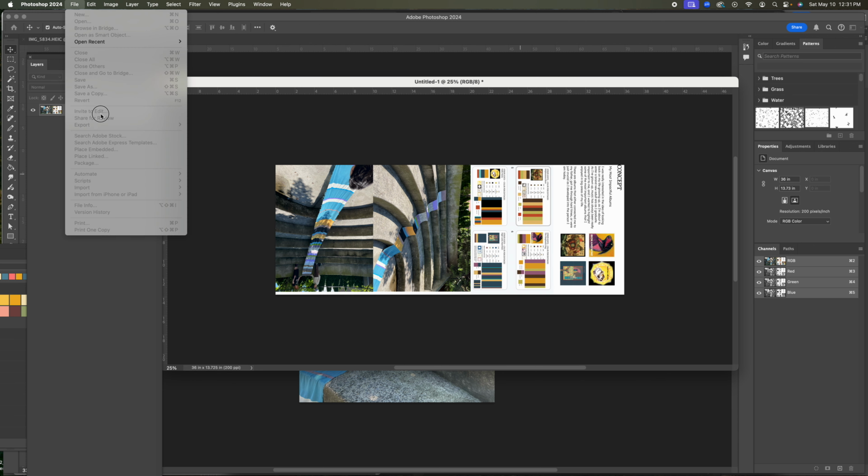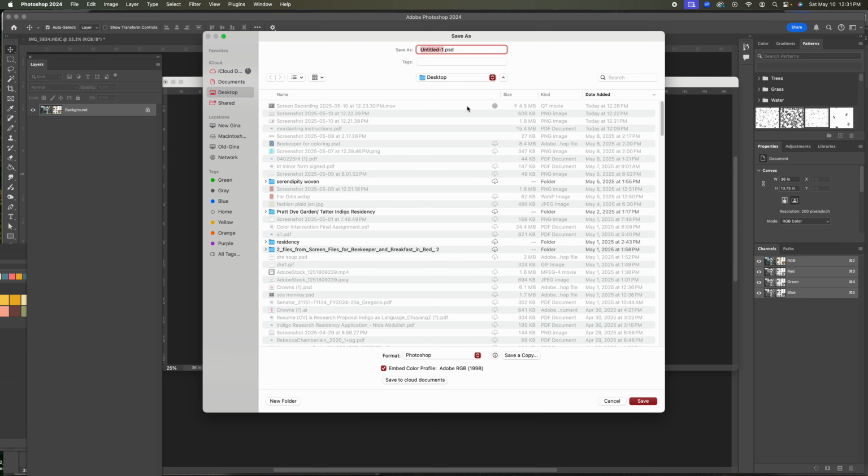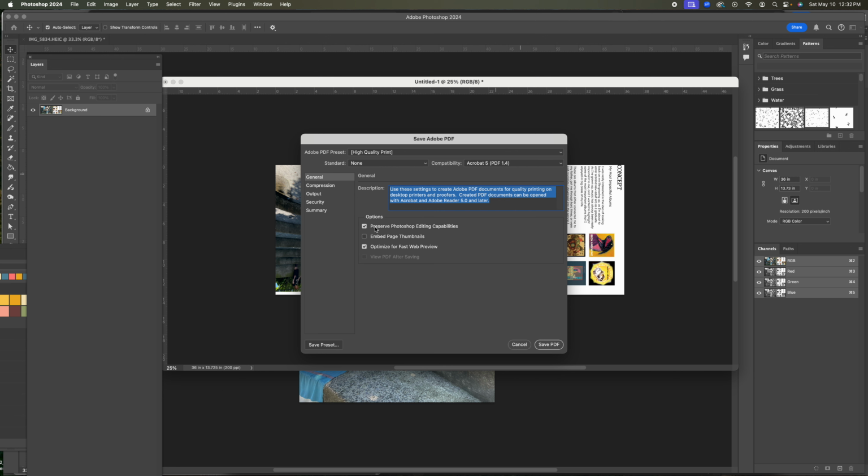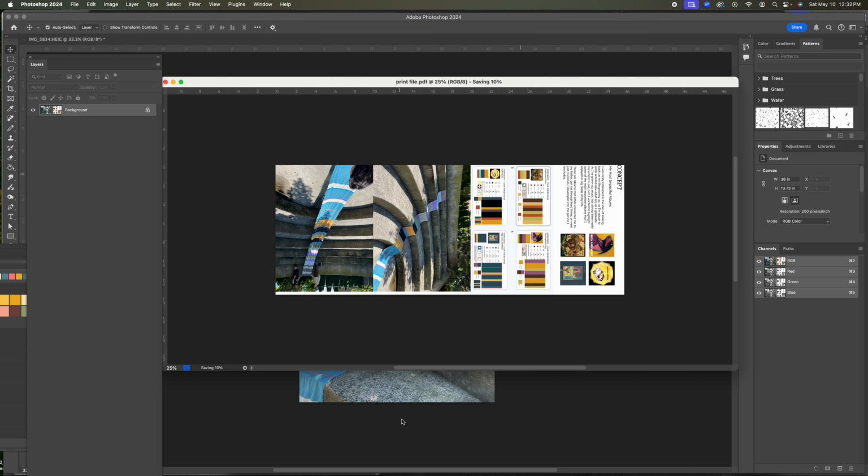So file, oops, I'm having some issues right now. Okay, so print file, and then I'm going to save it as a PDF, and then it'll be on my desktop. I don't need to keep editing it, so I take that off.